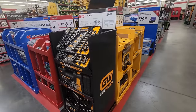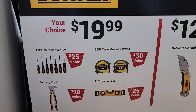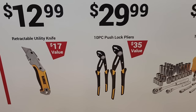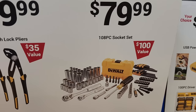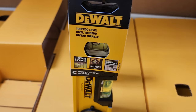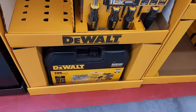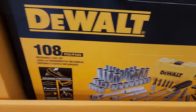Talking about stocking stuffers and holiday deals — here's a nice section. Some items already sold, but I have the images to show you. For $19.99 you can choose from a 17-piece screwdriver set, 25-foot tape measure two-pack, 9-inch torpedo level, or fencing pliers. $12.99 for the retractable knife, $29.99 for 10-piece locking pliers. $79.99 for a 108-piece socket set — really nice — plus a DeWalt torpedo level and screwdriver set with rubber grips.